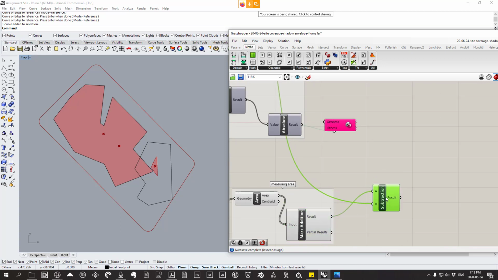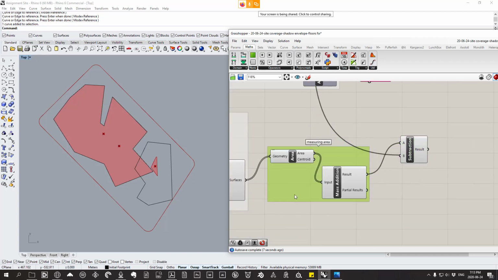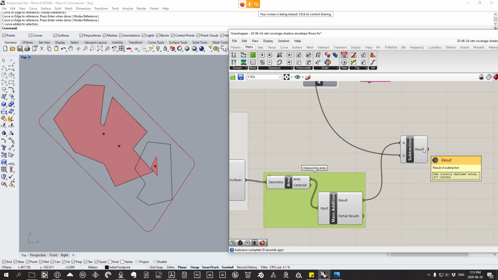So what this subtraction is now measuring is just the distance between these two areas. After that, because I want to avoid having negative results, so let's say the area of these two shapes is smaller than the max area, I still want it to be positive so Galapagos works.